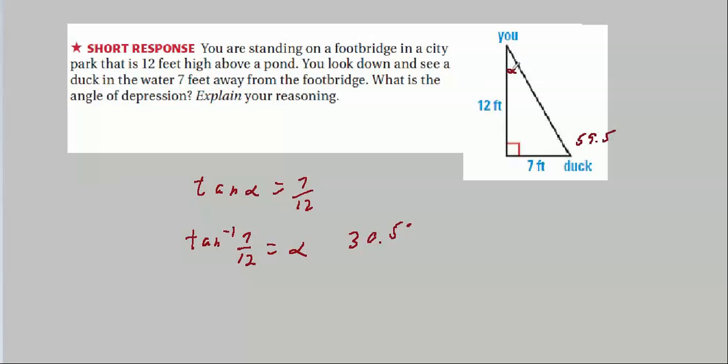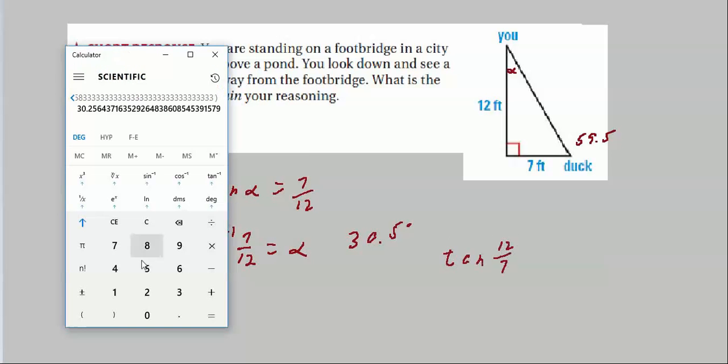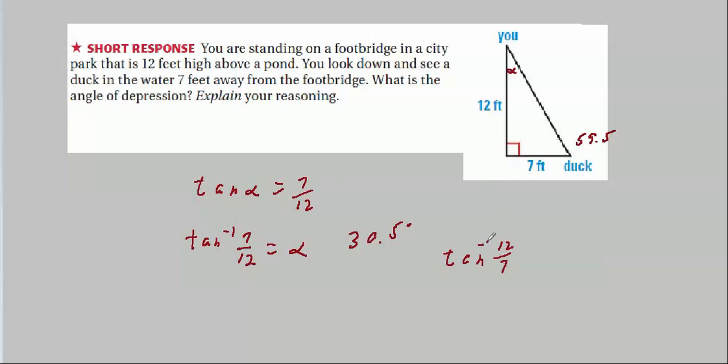I guess you could have used, to get this angle, maybe we could have just used the inverse tangent of 12 over 7. What would that give us? Let's try it. Let's see what happens here. And we'll just punch that in. And then we want the inverse. Gee, I should have written it that way too. 59, same thing.